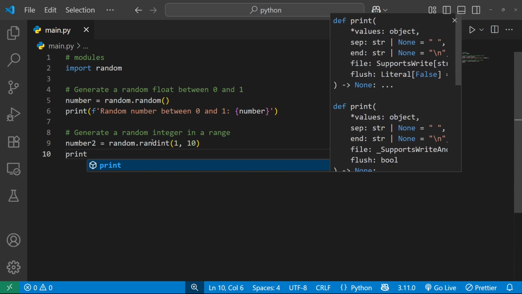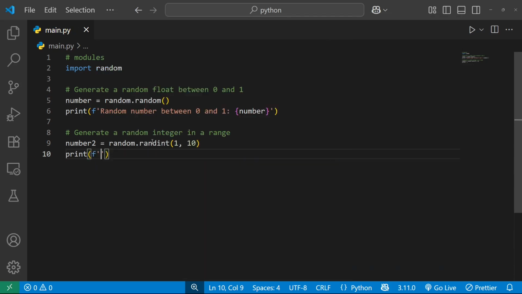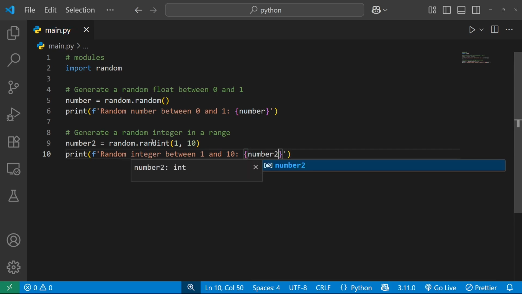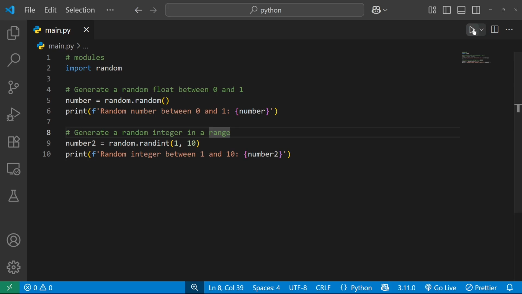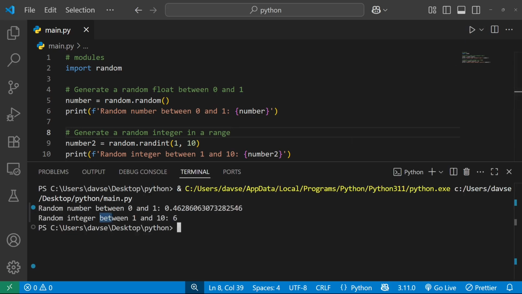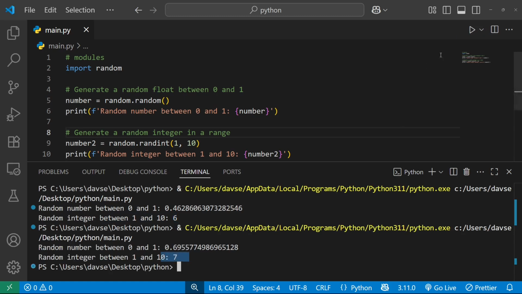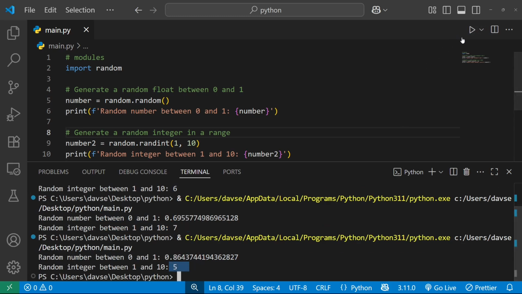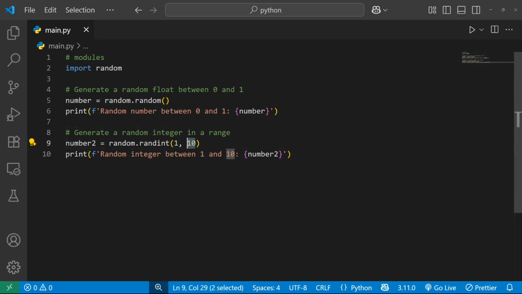Again, we can print it with an f-string, random integer between 1 and 10, and I put here number 2. So we will run it. Random integer between 1 and 10, 6. Run it, 7. Run it, 5. Run it, 3.